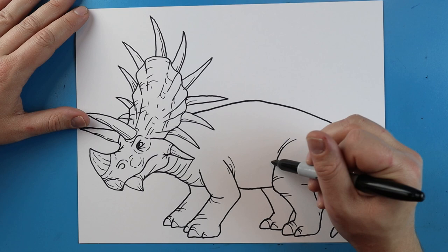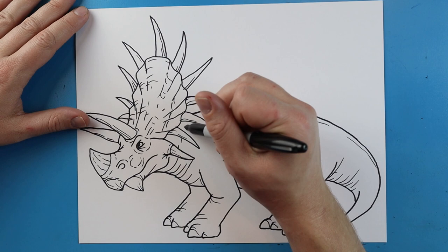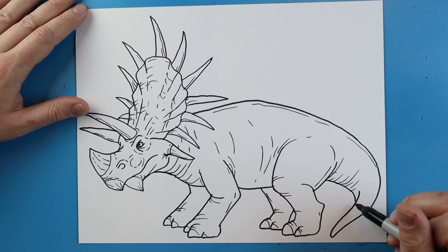And then I'm going to add a couple little lines going right down the back, and then some more right along the body as well. Then a couple more over here. We're going to add a few right there.